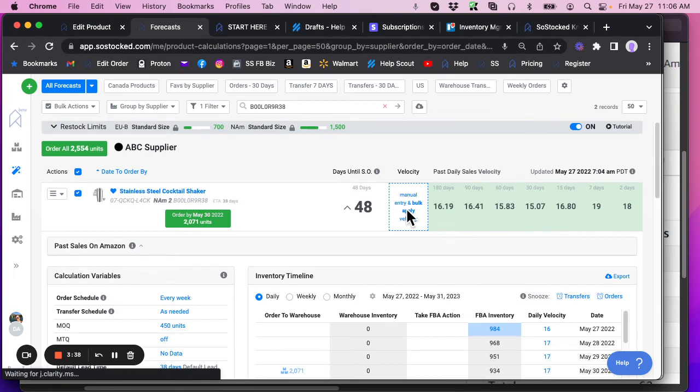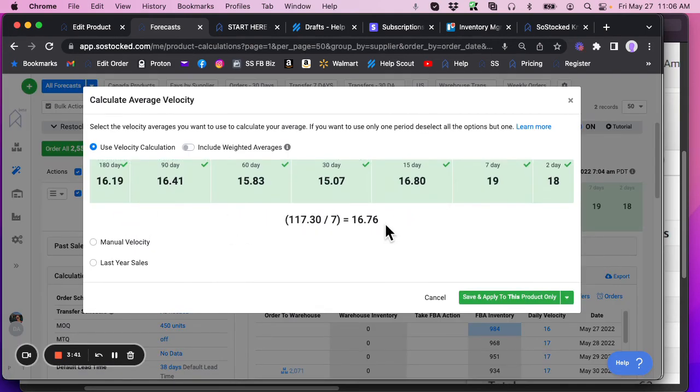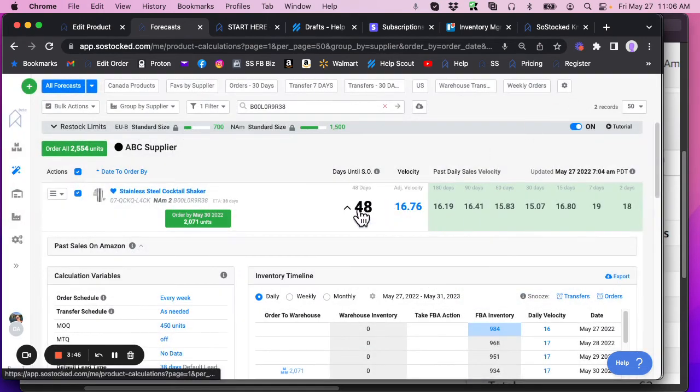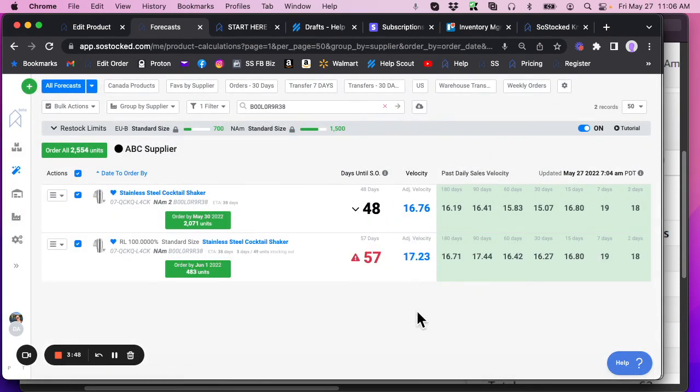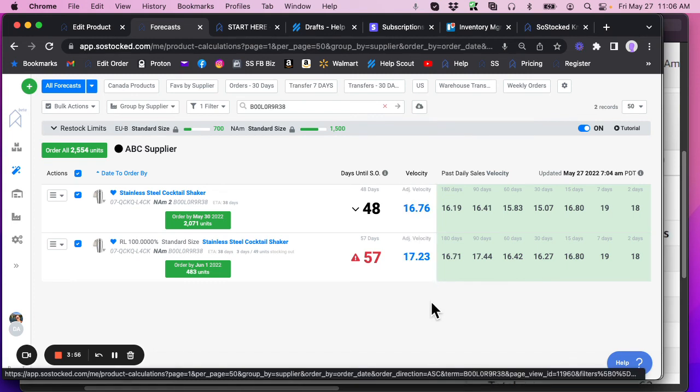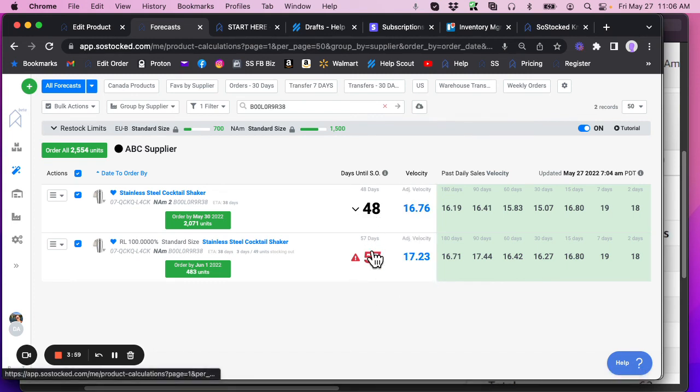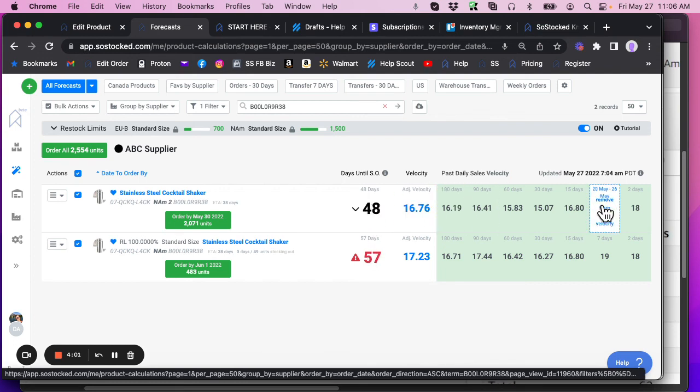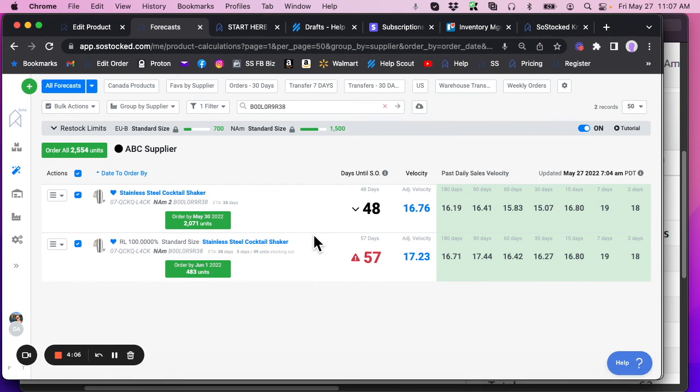And that's why these might not match up exactly, right? So this one, we've got 16.76 is my adjusted velocity. The second one on the bottom has a completely different number because we're probably using a stock out tool with this one and we're not using it with this one. That would be my guess. But if you had both of these set up exactly the same, you would have identical information here and here. The whole point of this is to be able to make two different forecasts using the same information so you can compare. All right. So I hope you found that helpful.